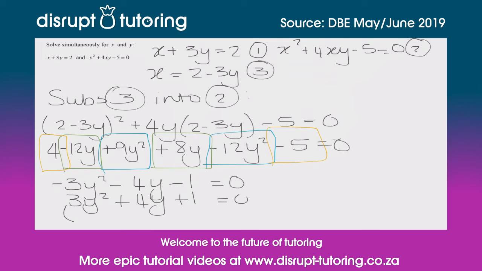Now what I'm going to do is factorize. I'm going to open up my two brackets to factorize the trinomial. I know I'm going to have two signs that are the same, and both of the signs need to be a positive, so plus plus. I know one of my brackets is going to have a 3y, the other bracket is going to have a y, and then I've got a 1 and a 1 as the final piece to the puzzle. Right, and that would mean that, therefore, y equals either minus 1 over 3 or y equals minus 1.